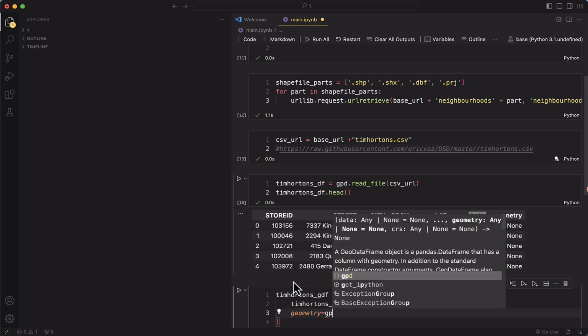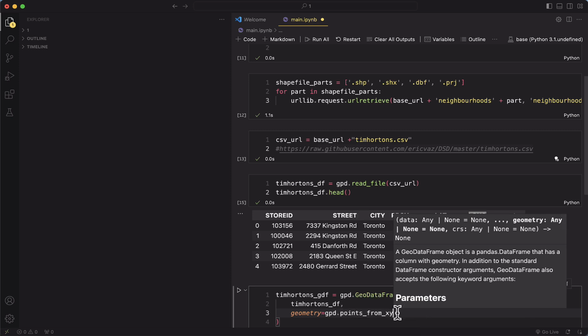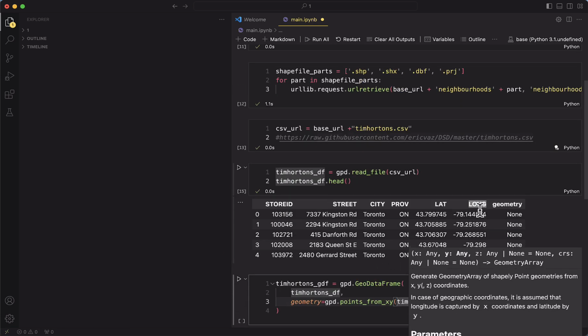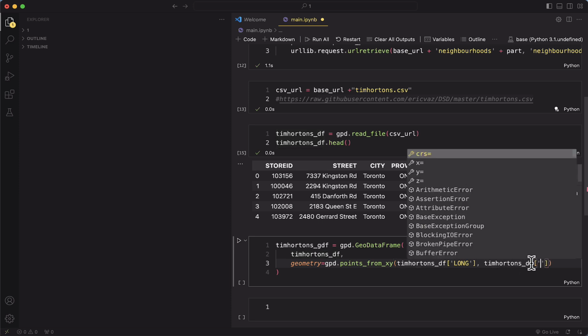So we do GPD and we convert it to points, and we'll use points from X, Y coordinates, right? Because that's what we have as lat long. So we use X, Y coordinates, and now we define this as Tim Hortons DF because that's exactly where they're located. And within that location, we go long, and Tim Hortons again. In that location, we have the file over here, long and lat, right? So we'll just call this up here as well.